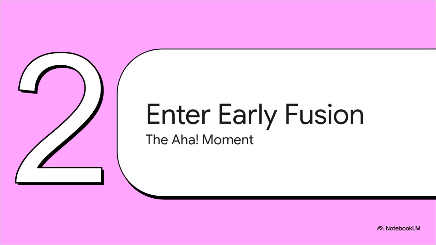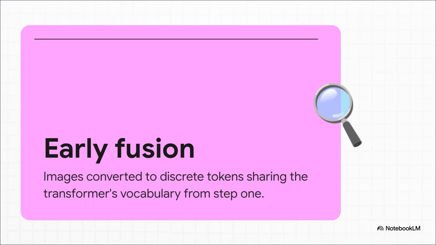Which brings us to Section 2. Enter Chameleon and the magic of early fusion, the real aha moment that unlocks mixed modality generation basically for free. And this brilliantly illustrates the exact definition here. Early fusion means images are converted into discrete tokens that share the transformer's exact vocabulary right from step one.